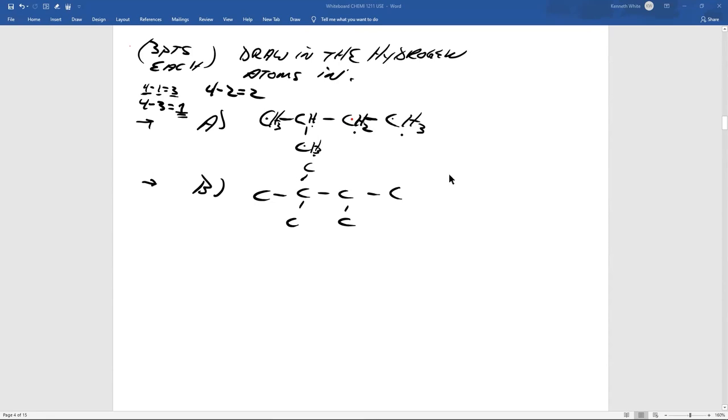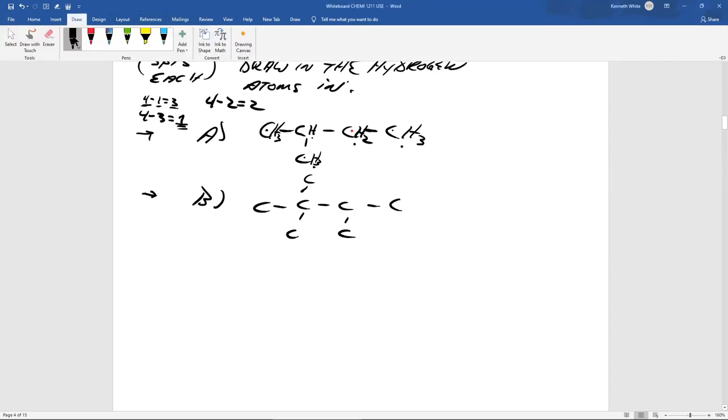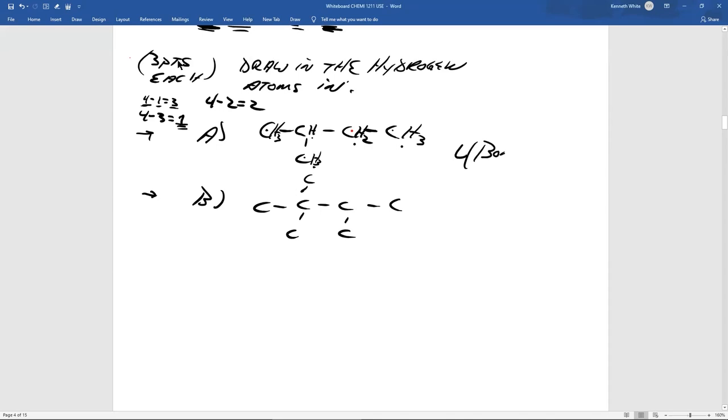All right, while you're doing that, I went and got a fresh bottle of water from my refrigerator, and let's do this. Remember, there's always four bonds to carbon, always. So if we look at this first carbon here, there's one bond, four minus one is three. So I'll put three hydrogens there. This carbon, this carbon, this carbon, this carbon all have one bond to it. So I can put in my three hydrogens on each one. And we're left with two carbons to go.